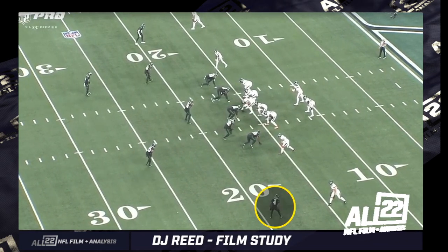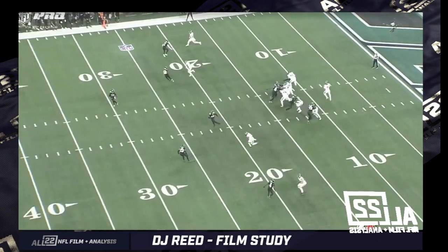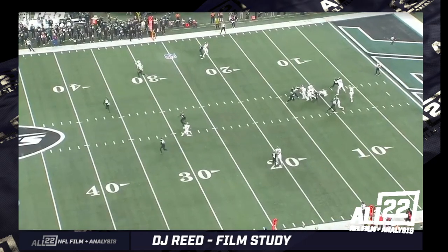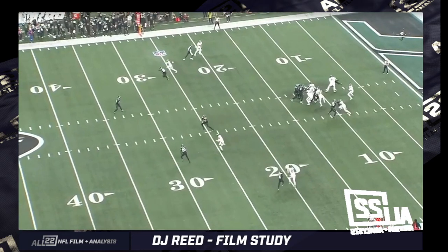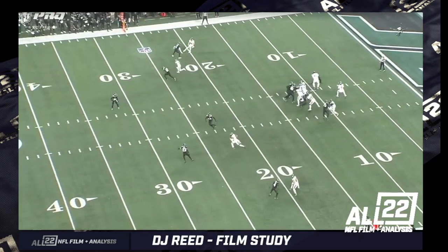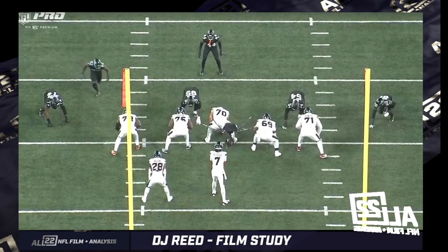In cut by the tight end here against the Texans. He's going to clamp down on this pretty well. C.J. Stroud comes back to it, pass defense. You'll get the end zone angle of this one. It's a 1st and 10. Thought Stroud in this game looked a little harried at times. That ball is soft there. It's in the right location, but it's soft, meaning there's nothing to it, and he's kind of laid it out there and gave DJ Reed maybe another 1/10 of a second to possibly get there, recover, and get the pass defense. End zone angle from the same play.